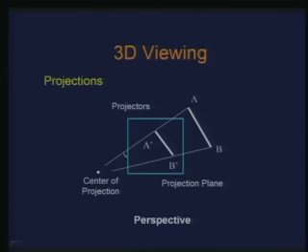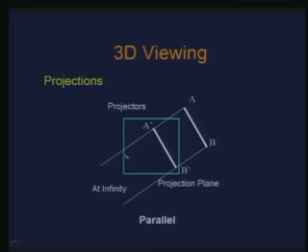Now, I change this to a scenario where I have these projectors parallel. These projectors are parallel now. Then the resulting projection I get onto this projection plane is a parallel projection. And if I now see where these projectors will meet, they will actually meet at infinity. So, the center of projection has now gone to infinity.